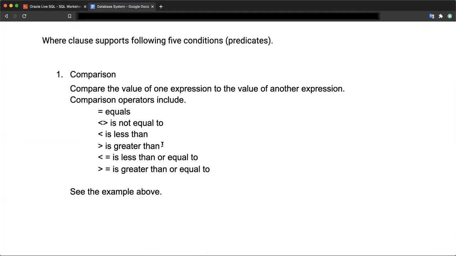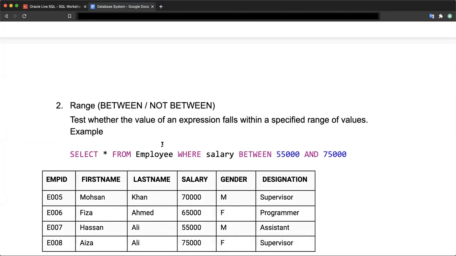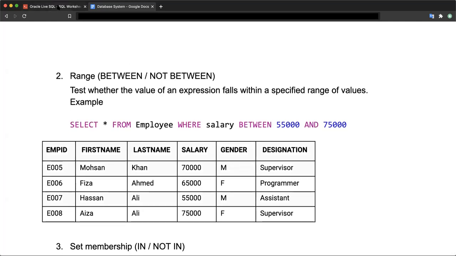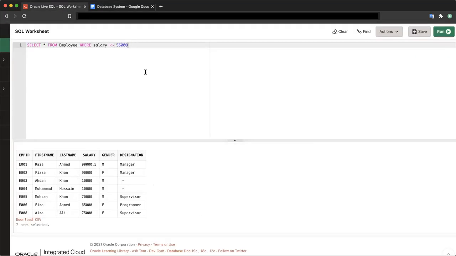And then we have another condition, that is the range. We have BETWEEN and NOT BETWEEN. Let's see what we can do. For example, we are interested in seeing the employees whose salary is between 10,000 and 55,000.